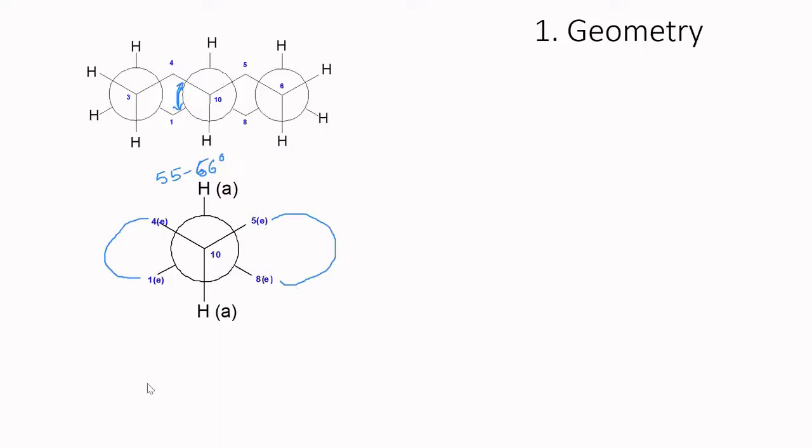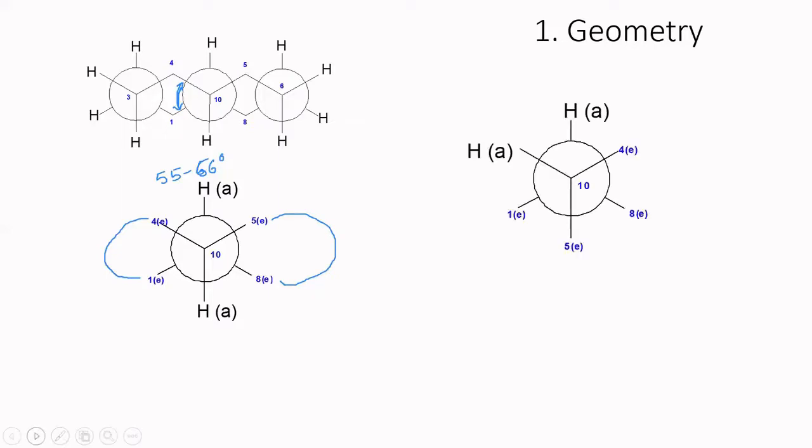Okay, and what I'll do, I will keep the back carbon as it is. See, the back carbon, हाइड्रोजन यहीं पे है, 8th कार्बन यहीं पे है और 1st कार्बन यहाँ पे है. और मैंने फर्स्ट जो फ्रंट कार्बन है उसको मैंने रोटेट किया, एंड रोटेशन करके आई एम जस्ट रोटेटिंग इट क्लॉकवाइज. So what will happen? The hydrogen will come on the top, 4th carbon will go on the right side, and 5th carbon will come down. Okay, so this is the rotation which I'm getting.